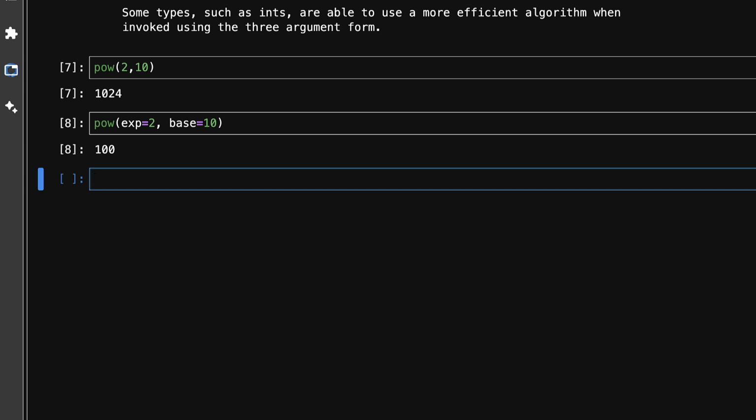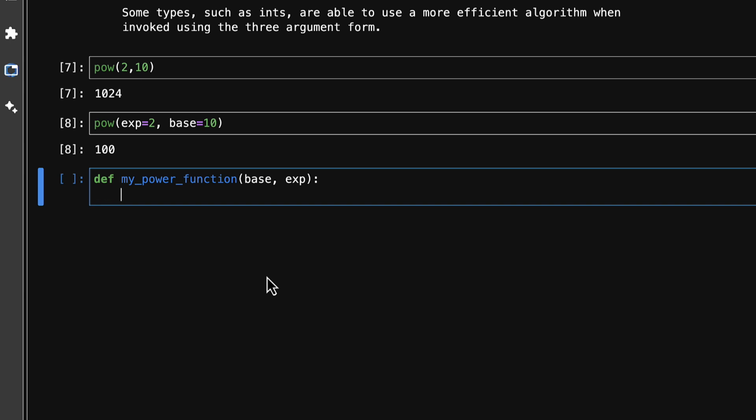Now that you've seen how functions work, you probably want to create your own. Let's begin by replicating the pow function by calling it something else. We begin by using the def, or definition, keyword, followed by the name of our function, and then a colon.